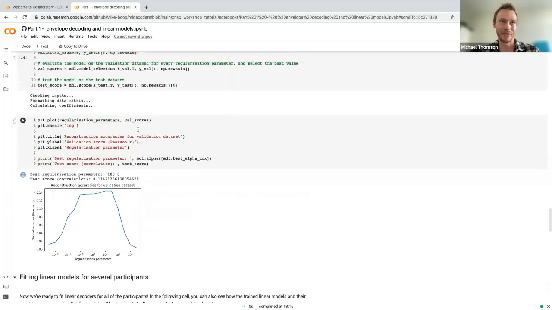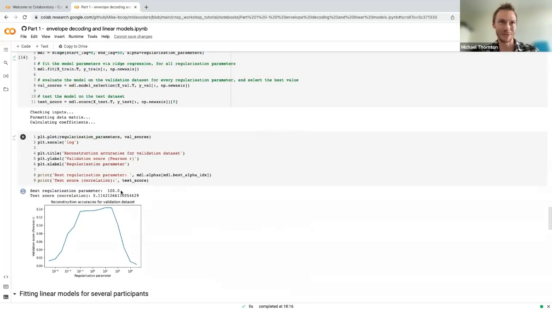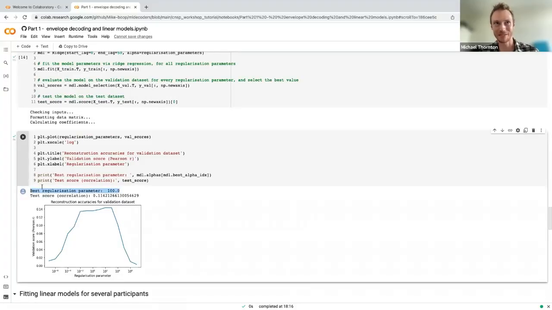The numbers that you see getting spat out tell you what we found the best regularization parameter to be, and what the test score was with that regularization parameter. You can also plot the validation curve, so how well each regularization parameter worked on the validation data set.